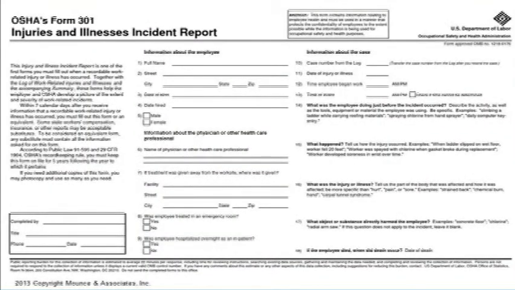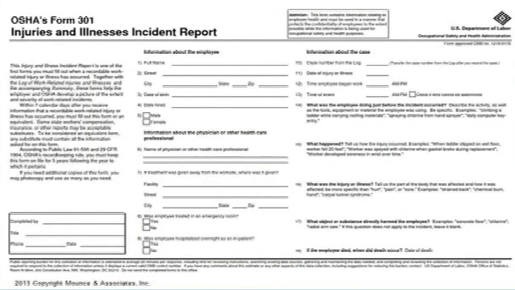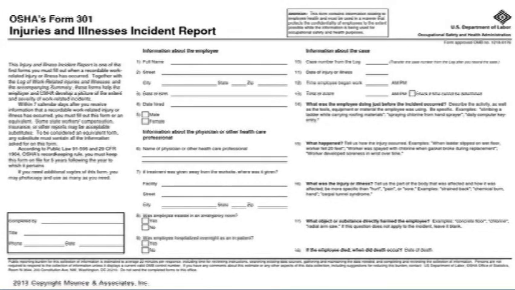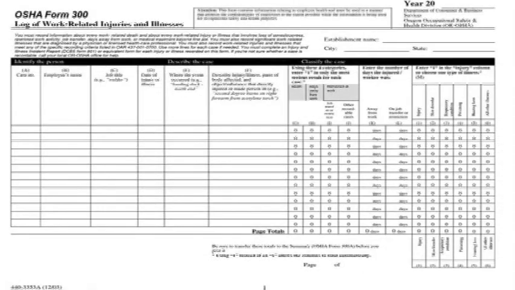To record injuries and illnesses, they must be documented on OSHA 301 and 300 forms within 7 days of the recordable incident. Anyone responsible for record keeping and reporting will need to read and sign off on OSHA document 3245. The 300 form, or log of work-related injuries and illnesses, is a log of all work-related incidents. Both of these must be kept up to date.